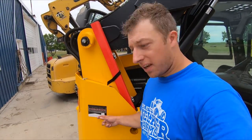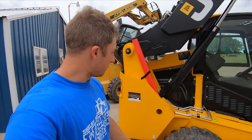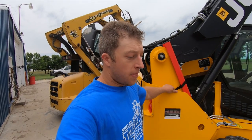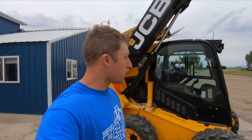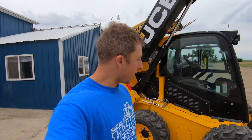I want to give a lot of thanks to JCB for this opportunity to run this machine. I also want to give a shout out to Torgersons — a local dealership that is primarily our Case dealership but also carries all JCB products. Torgersons has been very good to us. They could have come and taken this machine a lot sooner but they said, no, you guys keep running it, take your time. Very thankful — you guys have been great. I'm going to be really sad to hand this off, but there's another person lined up to use it and I hope they get as awesome an experience as we have.